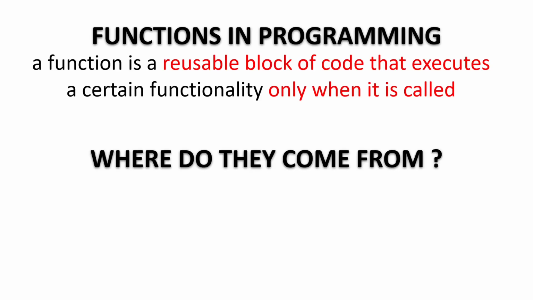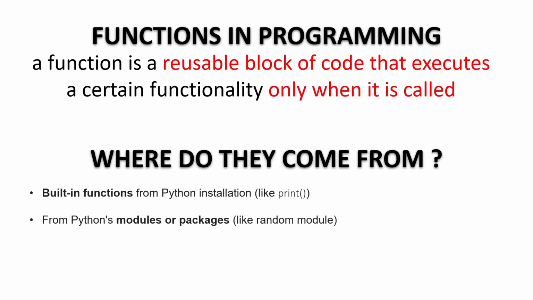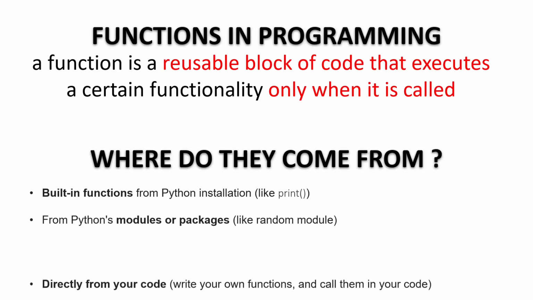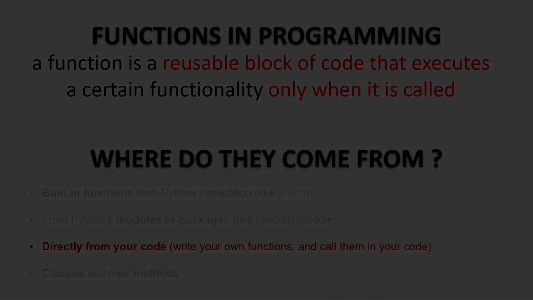So where do the functions come from? Well, functions come in the form of numerous built-in methods and functions, like print statements that are an integral part of Python and are always available without any additional effort on behalf of the programmer. A lot of very useful functions are available in a number of modules installed together with Python, or packages that can later be installed. We can write our own functions, place them inside our code, and use them. We can also write our own classes with attributes or methods and use them. As explained earlier, in this tutorial we focus on how to create our own user-defined functions and how to use them.